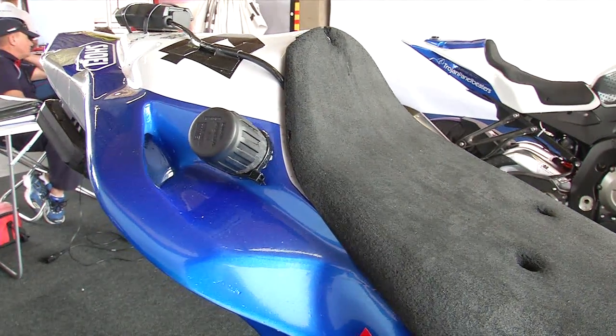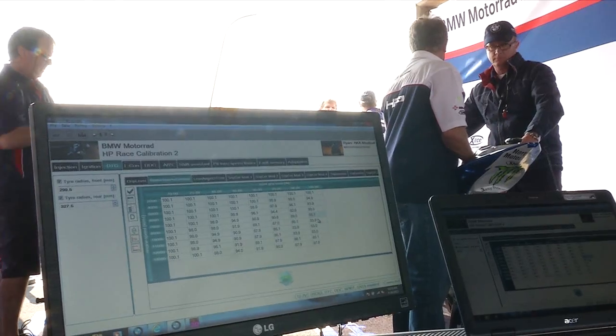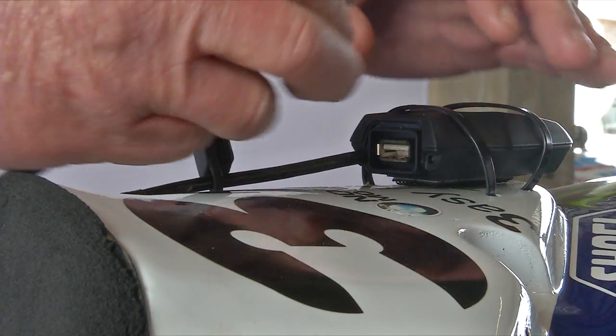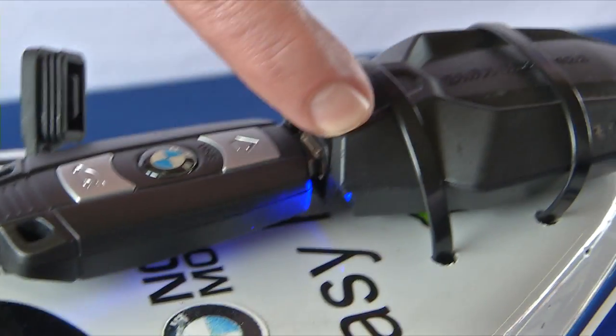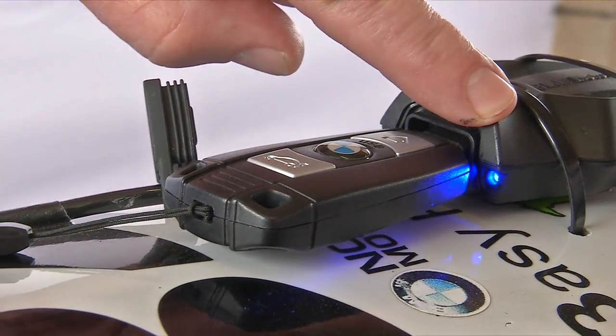It's taken a dynamic shift. If you look at what we had 2 years ago, we started with a basic electronic system on a standard double R, which took a bit of getting used to. And the big jump to the HP4 with the electronic suspension was the next step up. So it's been a tough learning curve to understand what the electronic values do to the suspension. But once we're on top of it now, I think we're really getting going.